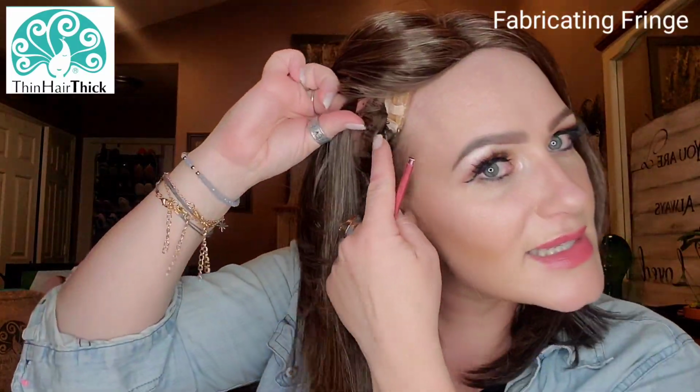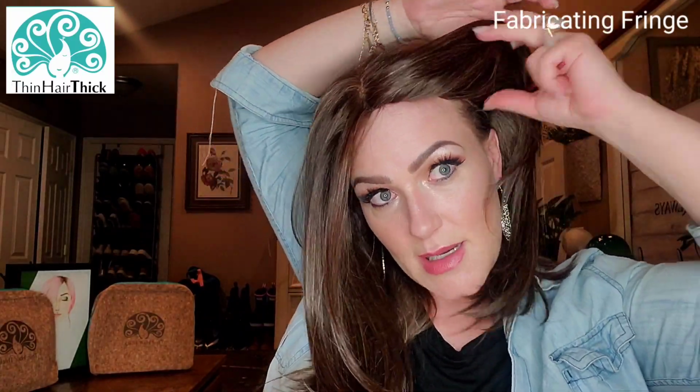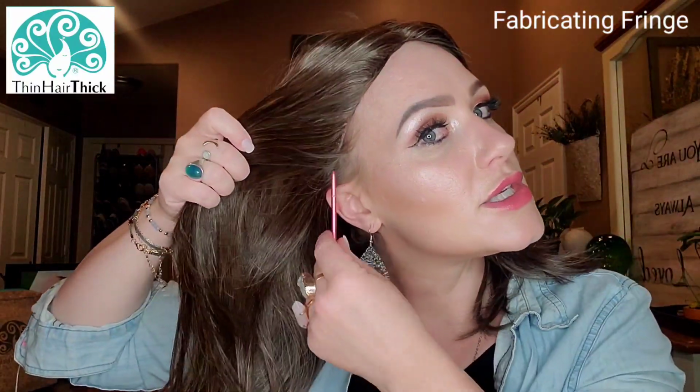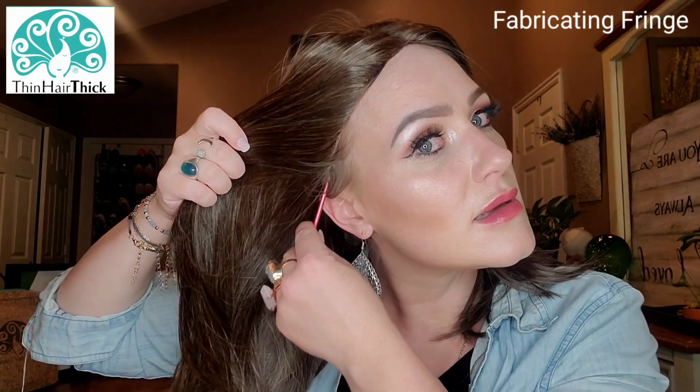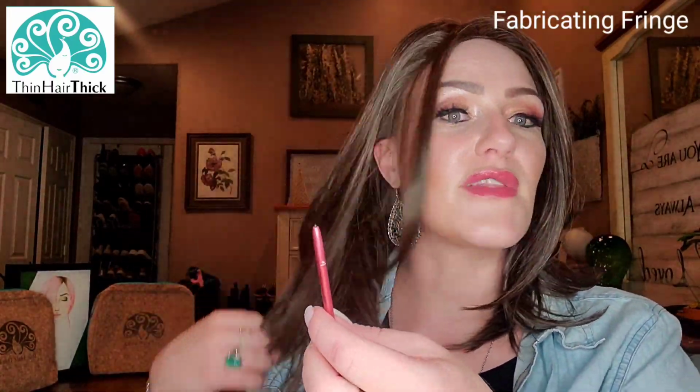Then what I can do is I can take this comb right here, slide that under the band. Take this comb right here, slide that under the band. Very secure, she ain't going nowhere. Shimmy out the edges of my bio hair so I can mix that in. That's a great match. Wow. Love that.